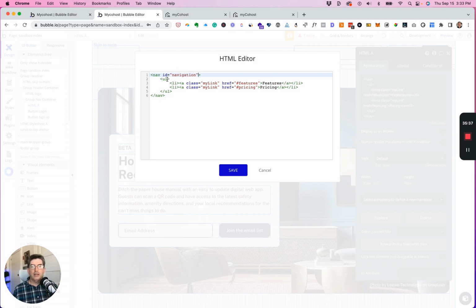And then in the unordered list, ID equals menu. It has a role of menu, and then an aria label led by equals menu button.